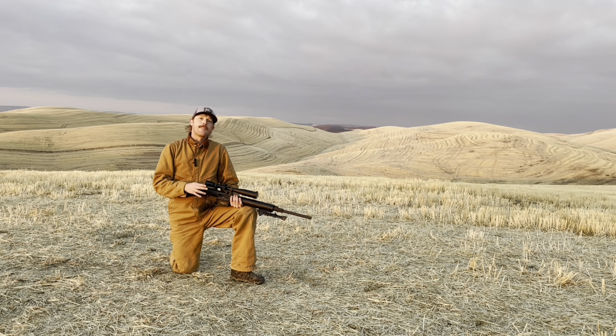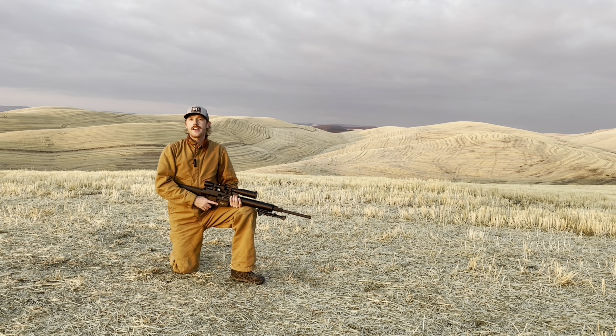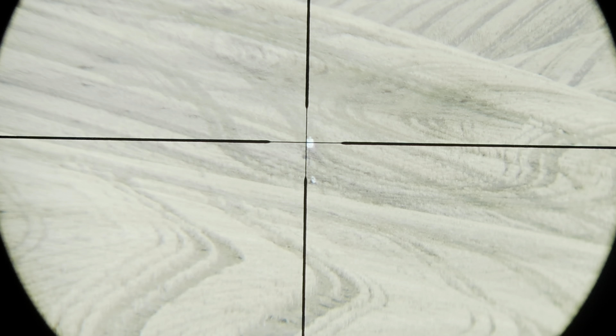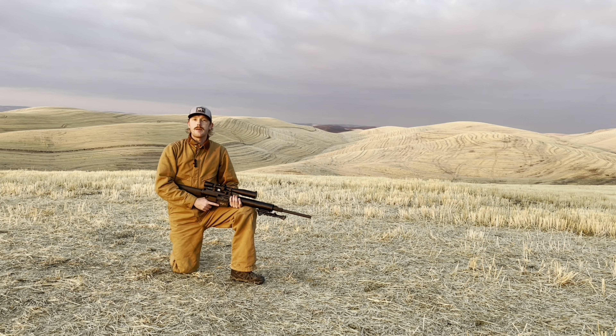From there, no problems connecting on the 10-inch plate at 500 meters once elevation and windage were dialed. At the two-thirds IPSC at 760 meters, had a little trouble in the first six rounds, but once corrected in the next five we started stacking hits — beautiful performance. At the full-size IPSC at 1,030 meters, the 1,200-meter capability claim wasn't fully demonstrated today, and I hope to explore that further. With the 168-grain, I had a couple of hits but a lot of misses — holding in the duplex reticle in space was very hard.